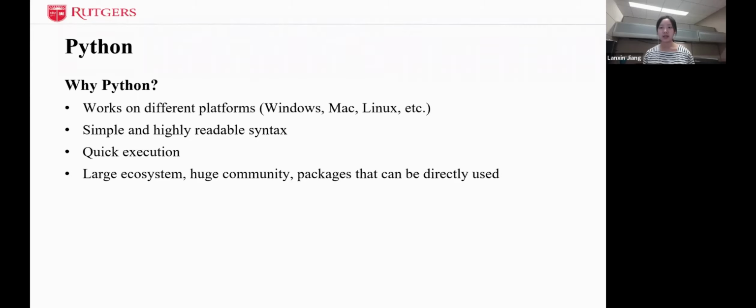And the code is highly readable and very similar to English. Another thing is Python can run on an interpreter system so that the code can be executed quickly. And finally, it has a large ecosystem and huge community, so we can easily use the packages created by others or seek help from others.